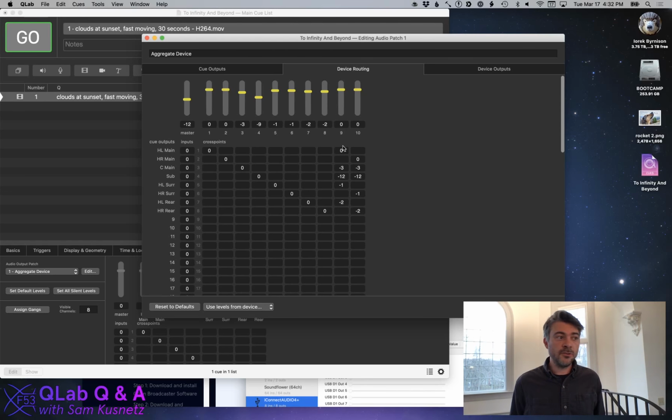Someone asked if this can be done using Dante Virtual Sound Card. The answer is yes, just as someone else helpfully jumped in. Dante Virtual Sound Card does a wonderful job of doing the following. As far as the Mac is concerned, Dante is a physical sound card. Dante is a box with 64 sockets on the back going wherever you like. So if we were doing this with DVS, we'd be in a little pickle because QLab only supports 64 outputs.